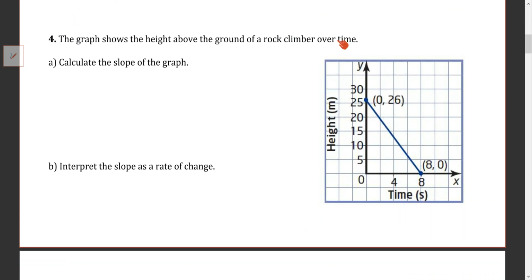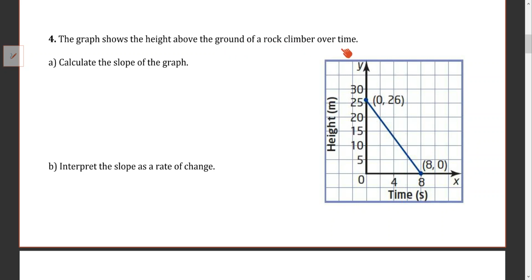All right. So this one, once we've done this, we're pretty much sorted. Yeah, but you can go back and do it. But I'm going to do this one with you, and then you can, like we've done before, fill in the gaps afterwards. All right. So this one, look, we've got a graph this time. This graph shows the height above the ground of a rock climber over time.